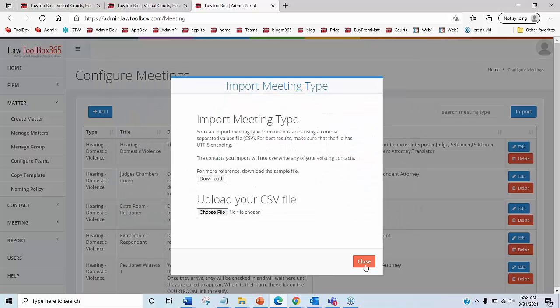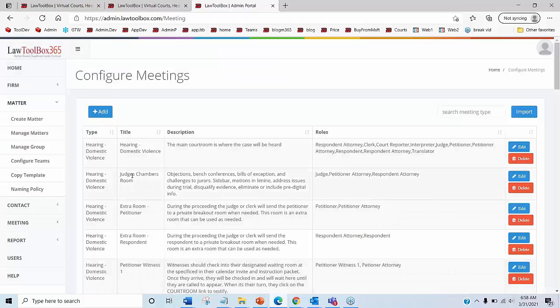So we've already imported a handful. We've got domestic violence. This is the case type. These are the breakout rooms. And these are the instructions to the participants outside the courtroom that are attending these virtual court experiences, witnesses, etc. People that need translation services, as well as the judges and clerks themselves. We know who should have privileges to have access to which breakout rooms. Again, all of this can be automatically configured. We're going to see how that works here in a moment.